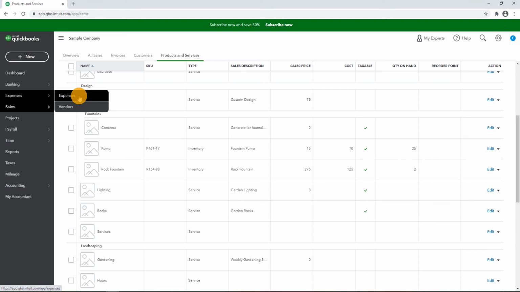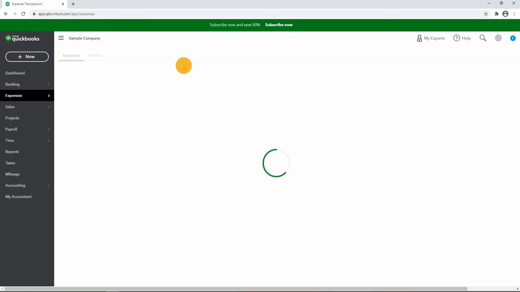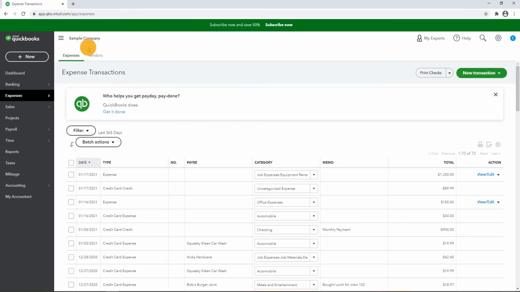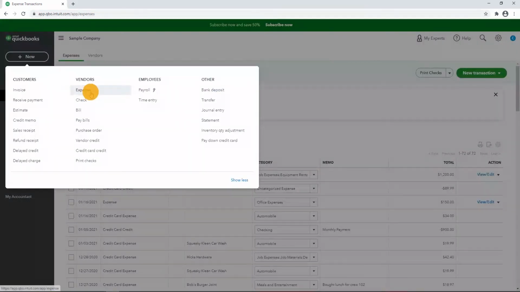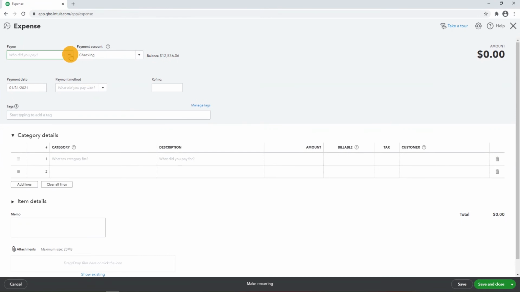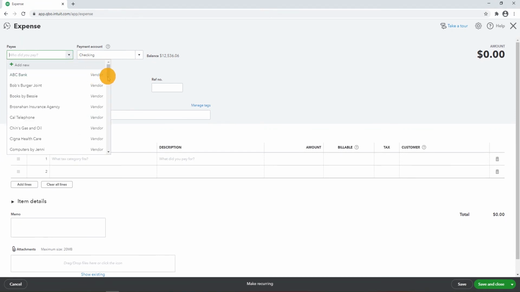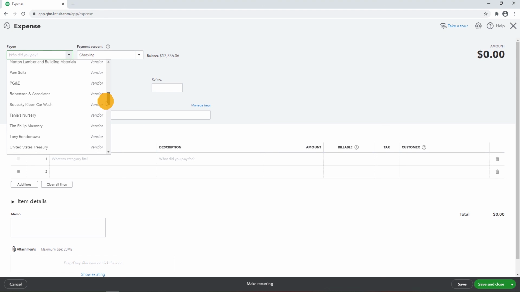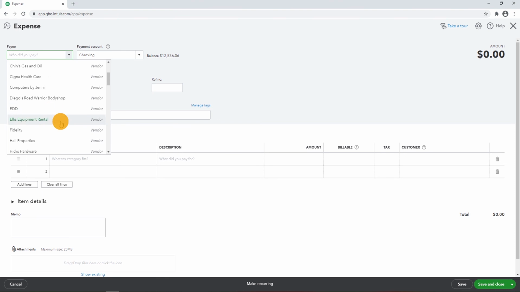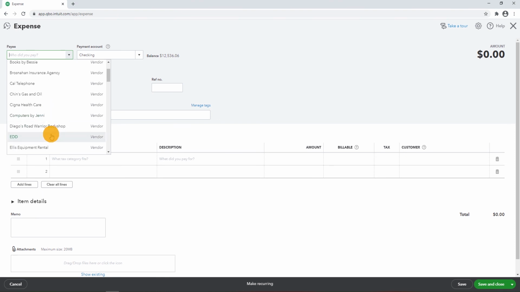I'm going to purchase a computer from the vendor. I paid a hardware store to get a computer.